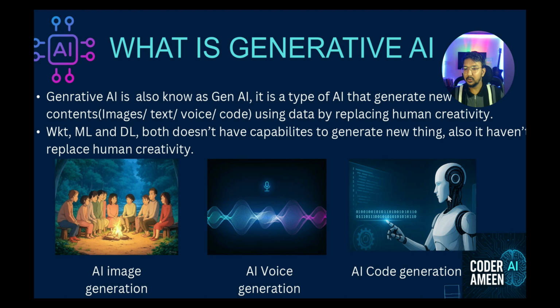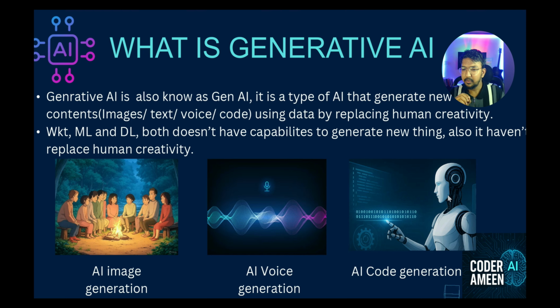So we have already used images, right? Ghibli images. We usually provide images as a prompt, and what ChatGPT does is convert them into Ghibli images. We have also shown examples like voice mimicking any kind of actor, which we can easily do with the help of generative AI. Also for AI code generation, if you provide a title and its requirements, our model generates new code. This can easily happen with the help of generative AI only.